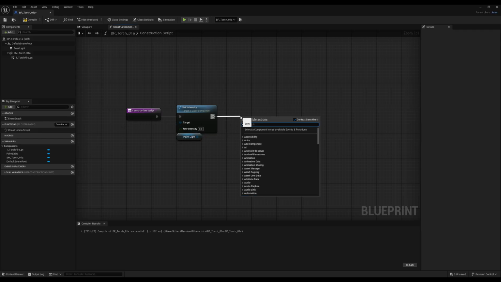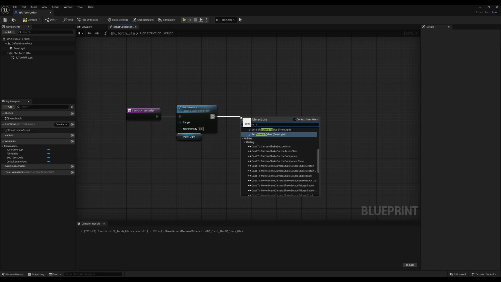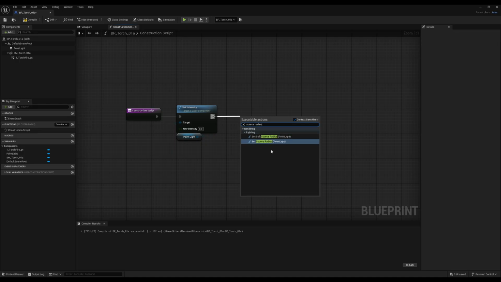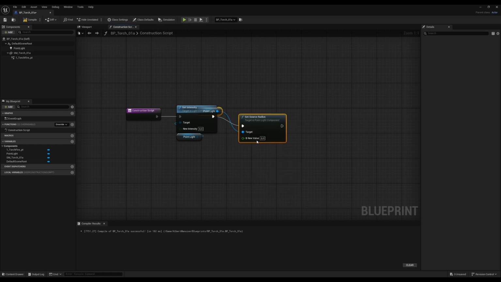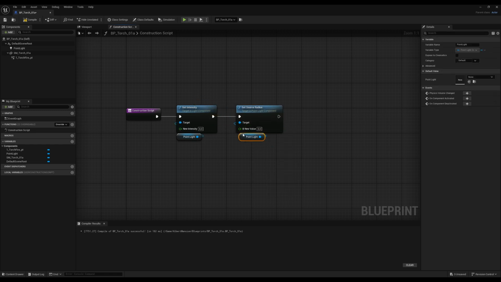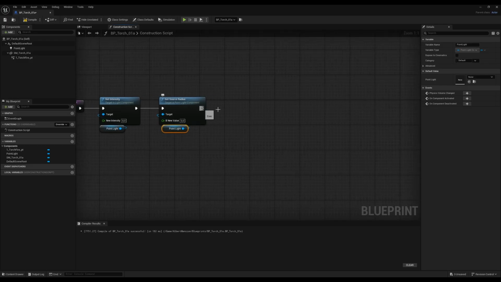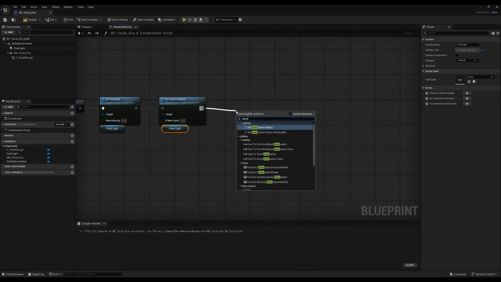Next to the intensity, we do need the source radius. Source, not soft, the source radius. Boom, this is important. Then we also need the attenuation radius of the point light.